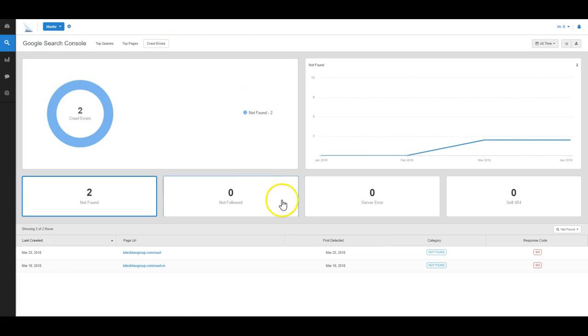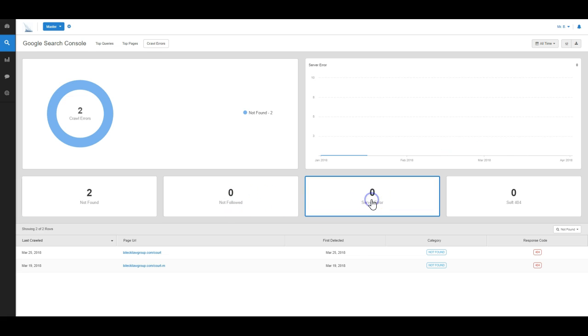Sometimes sites, especially if they're being updated a lot or being published a lot, sometimes the developers go in there, and sometimes pages are created and then 404s happen. But other things like server errors are really, really important to keep an eye on. We don't want server errors going on and things like that. So we like to make sure that we're on top of crawl errors and things like that. But that is Google Search Console. Very awesome, very powerful feature to have integrated into the dashboard.